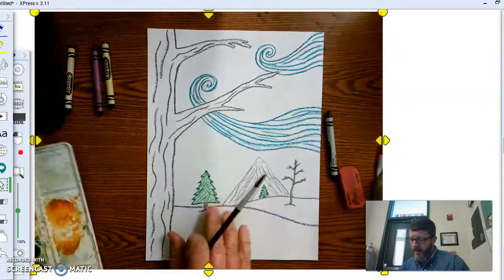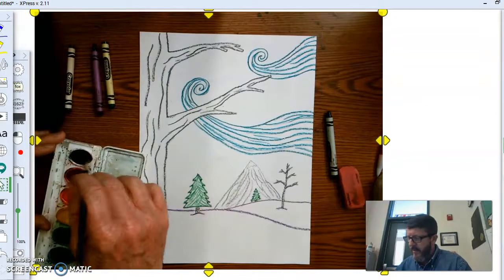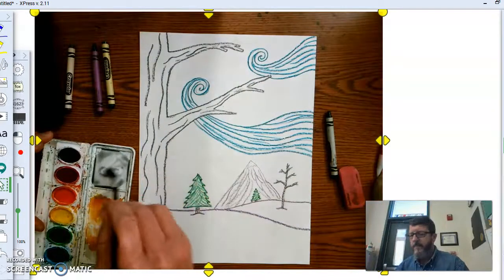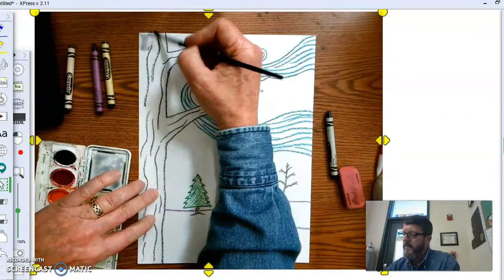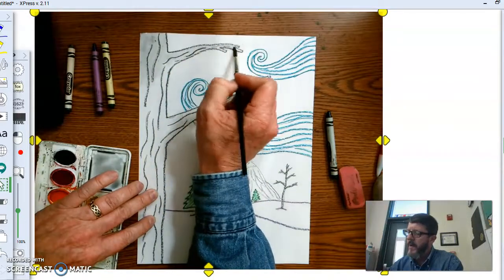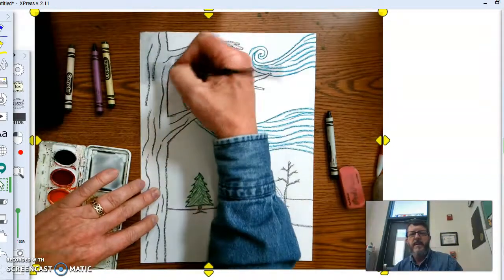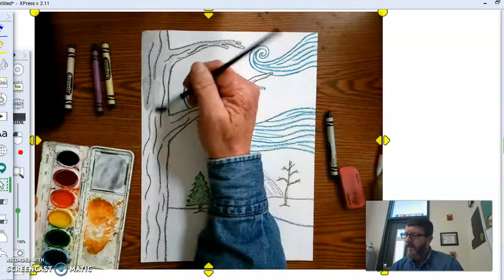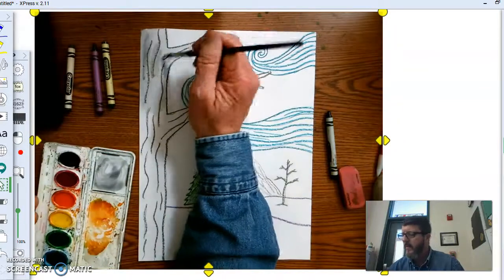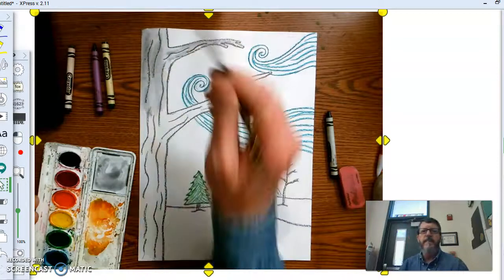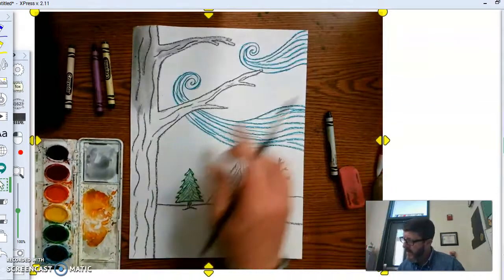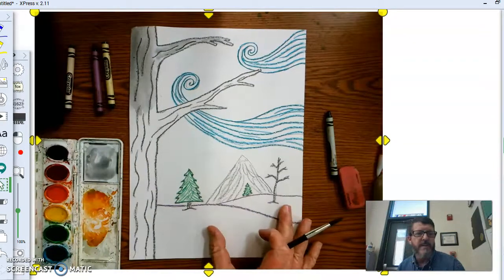I want to make it gray, so I'm gonna get some black and put it in the lid here and add a bunch of water to gray it out, and then I can start painting gray. If you don't have paints, then you just color it lightly with a gray crayon, or if you're using brown. And I'm just going to keep painting this. It's okay that some parts are a little darker and some parts are lighter, and that's the nature of watercolor. Alright, I'll zoom in so you can take a look at it. Alright, so I'm going to continue painting what needs to be painted. And wherever snow is, well, that's going to stay white.